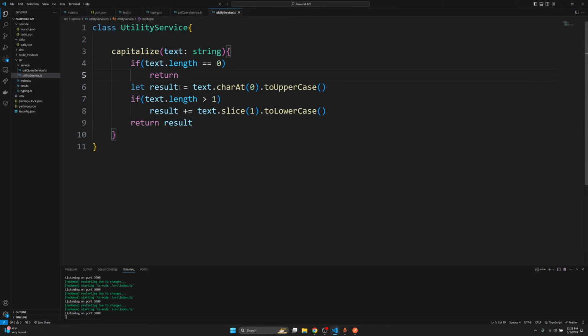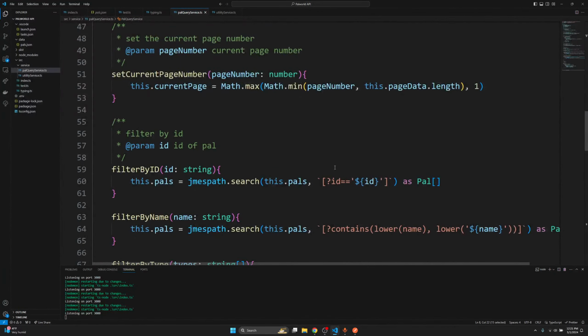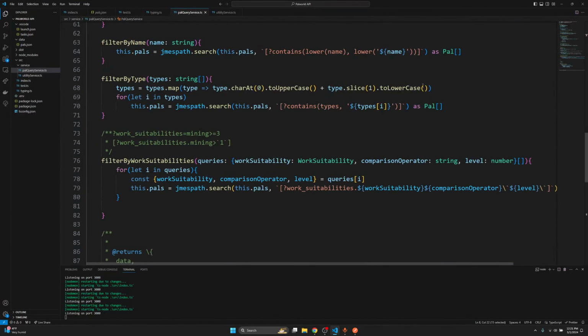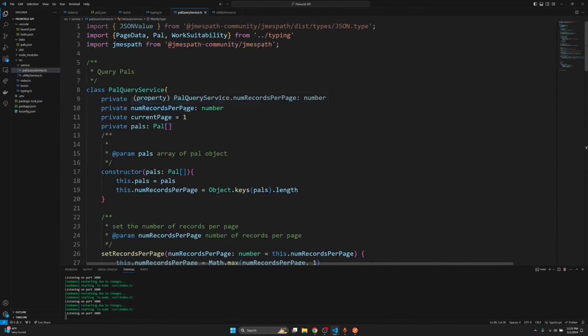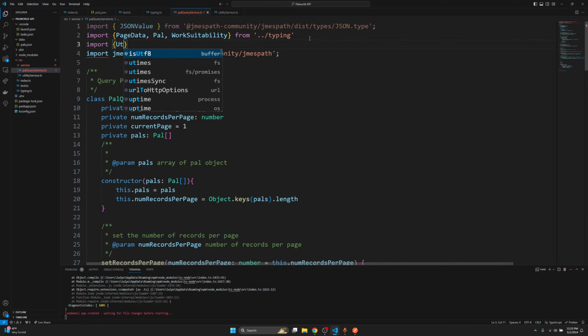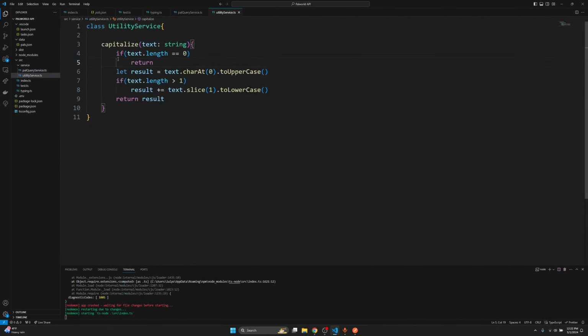And then we have the capitalize function, and we can probably replace some of our old terrible functions with that. Yeah, like this one. This one looks so weird. So let's import utility service. But we don't have export on. I need to fix that. Export default.